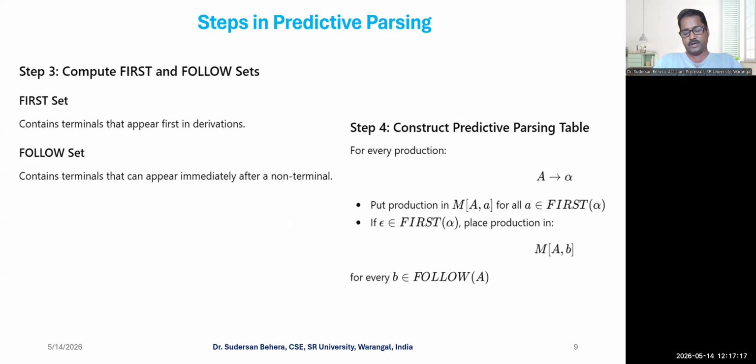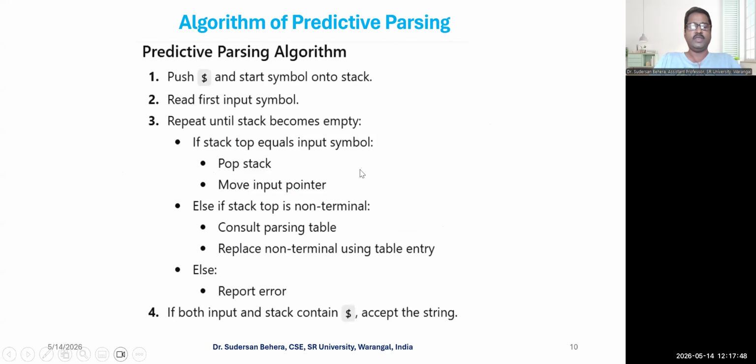I know it is difficult for you because it is a little difficult to understand without an example. So our next target is, these are the four steps that we came to know. Let us assume the grammar does not have left recursion and left factoring. The grammar is fine. Then you have only the remaining two steps. First calculate first and follow, then construct the parsing table as per the rules given. This thing we are going to see in the next slide. This is the parsing algorithm that we will discuss in the next class.